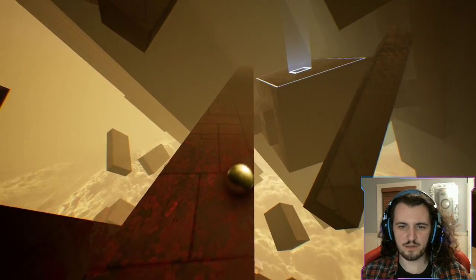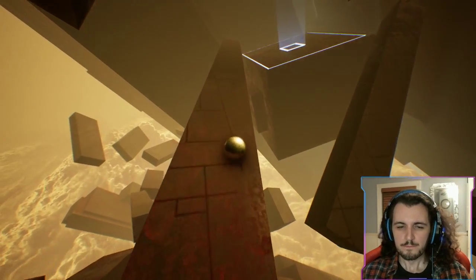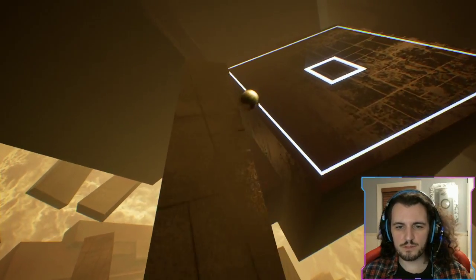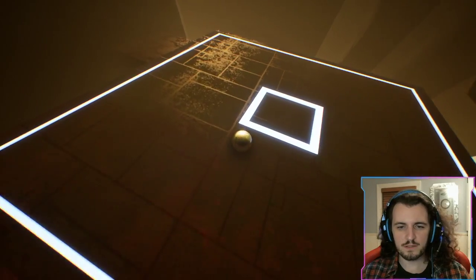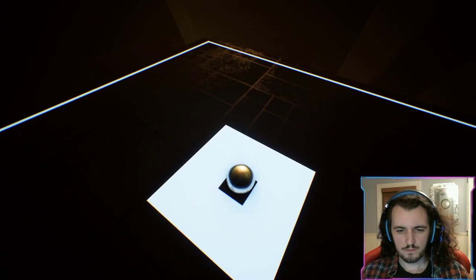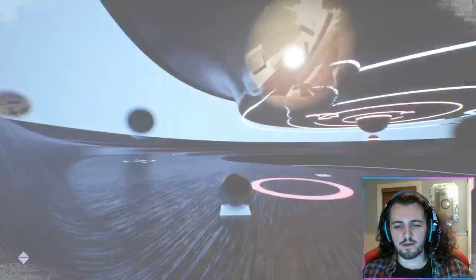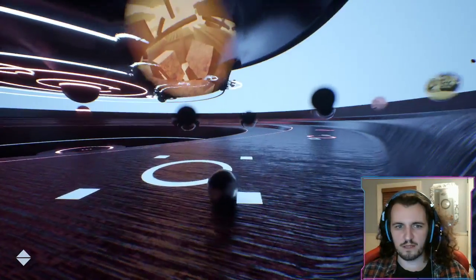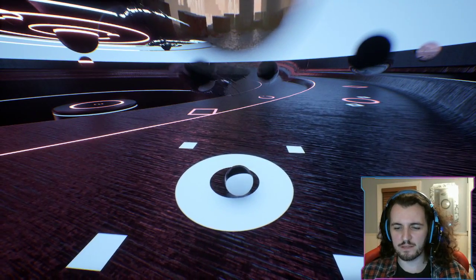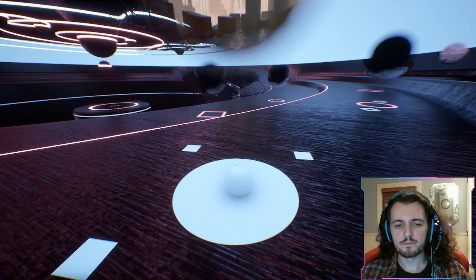Alright, that's much better. Try not to fall at the very end again. And jump for it. Yes, yes, yes. Oh. Alright. There's our fourth puzzle. We've unlocked the next world. I'm not gonna try and complete this tonight, but I am gonna poke my head in and take a quick look around. And then I'll call it a stream.